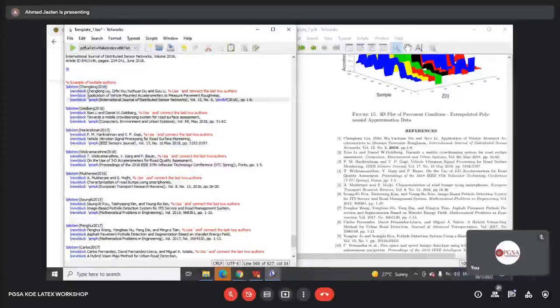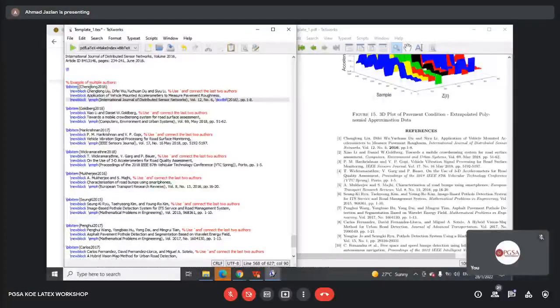At the bottom of the article is where you put all the information about the author's name, the title, and the journal, and also the volume and the number. There are a few ways of doing this, but in this template I just put all the references at the bottom of the page, with \bibitem{Chenglong2016}.